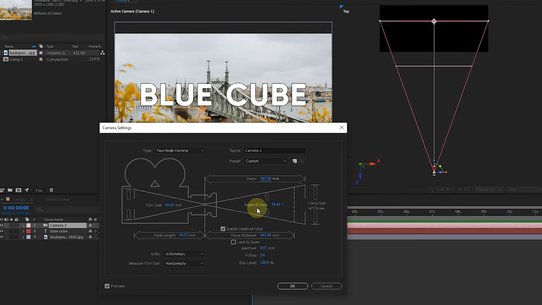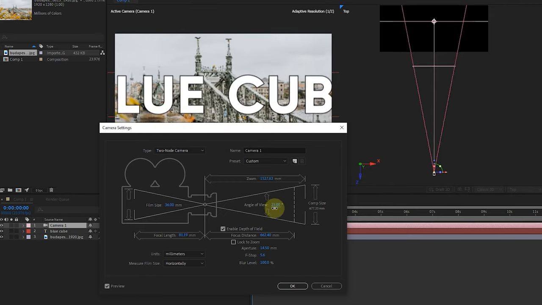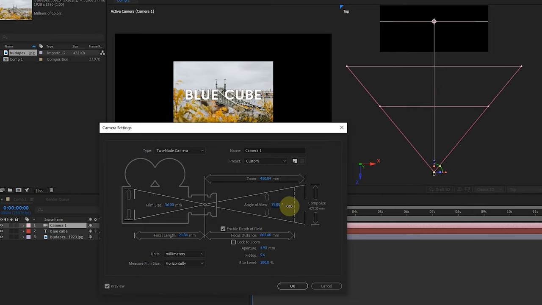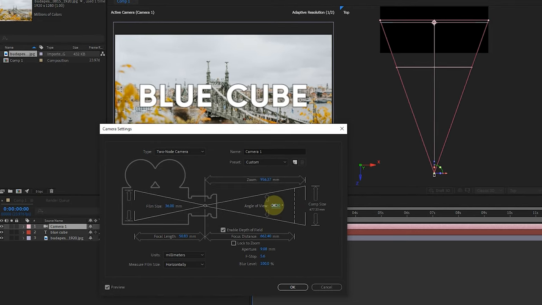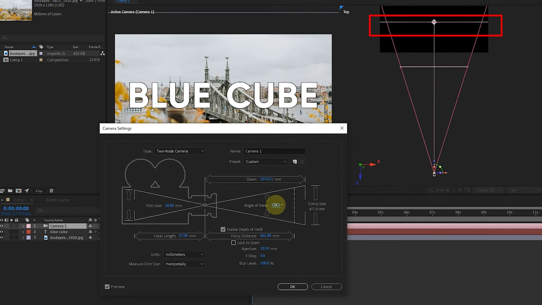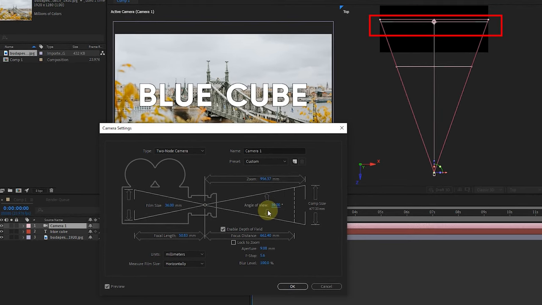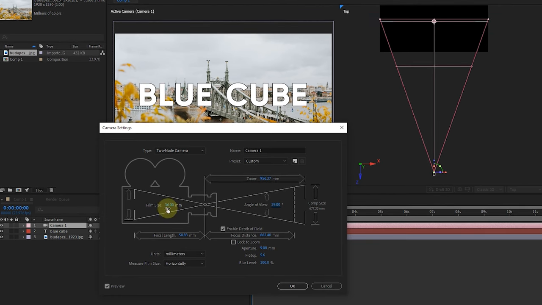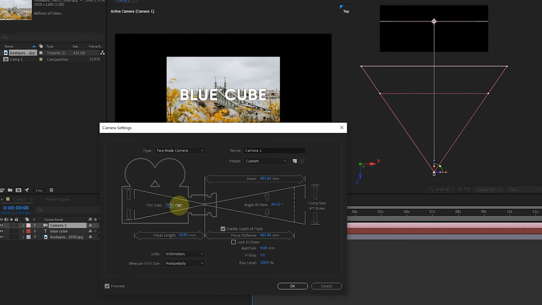The angle of view option determines the values of the focal length, the zoom angle, and the size of the video. By increasing the amount of angle of view, the amount of zoom also increases. Pay attention to this line. By placing the angle of view line on the layer, we can see the image completely. Here, we change the size of the video, as a result, the zoom and angle of view parameters also change.